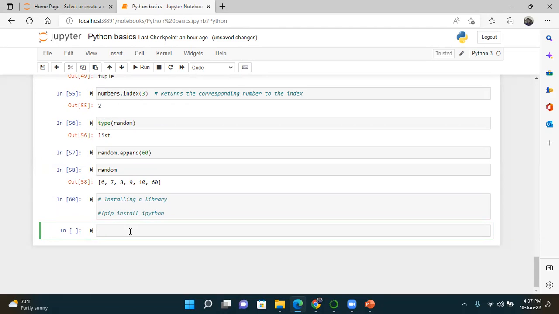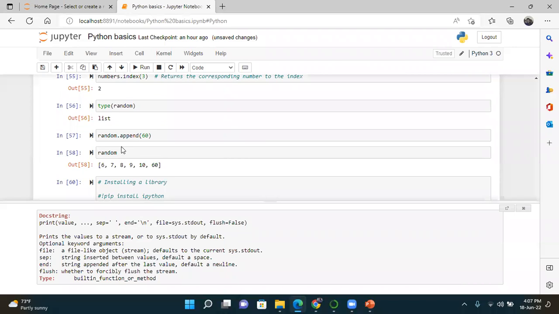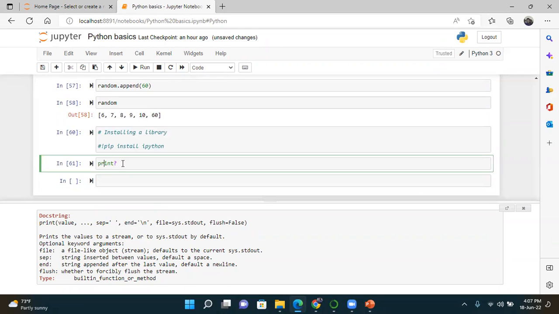Also, sometimes you probably need help to understand something, let's say print. Type print followed by a question mark, and it pops up, opening in a different window below. There are different ways you can use it, printing values to a string. It's a built-in function, in the sense that you don't need a library to use it.